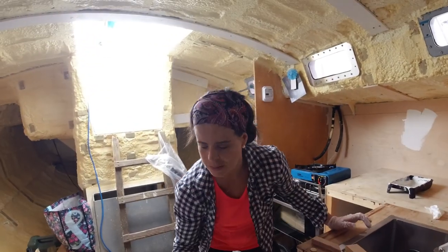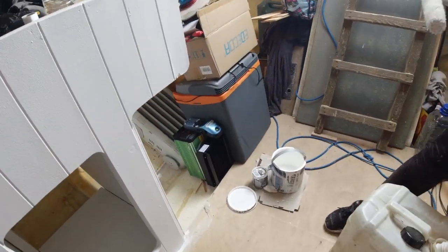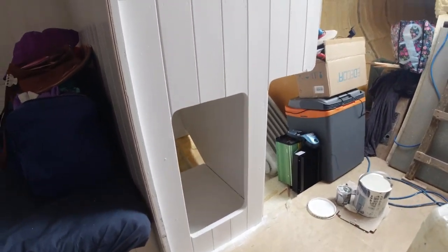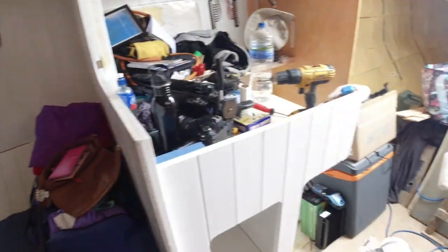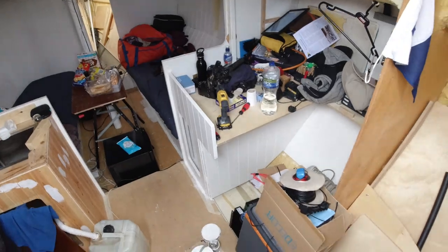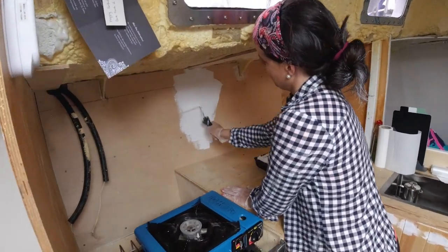What are you doing? Painting. Oh, it looks good. It really pulls it all together, doesn't it? First coat of many. I've done a few coats, but I think the white was a good call, wasn't it? Yeah. I think the wood was too much like a sauna. Look at that. And then you're painting the kitchen as well. Yeah. That's the job.